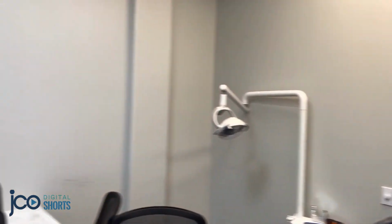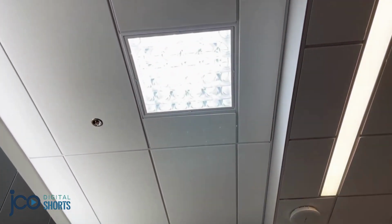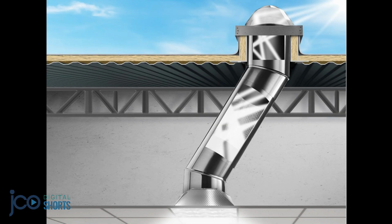So even though this room has some natural light coming through this north window, we decided to supplement that and get even more natural light into this treatment conference room. And we do that with these solar tubes. So if you look above, this is natural sunlight that's being collected on the roof and funneled through some reflective conduits down into this room, so that even if the lights were off in this room, we'd have some really nice natural light coming in. It just really livens up the feel of the room, and it just makes you feel a lot better when you're working in natural daylight.